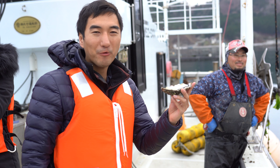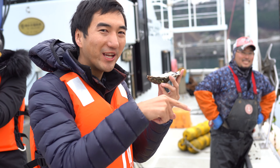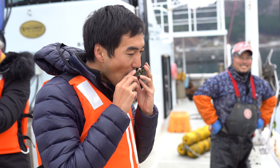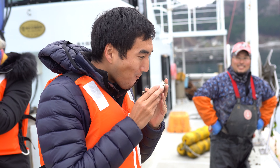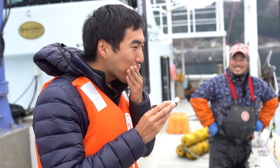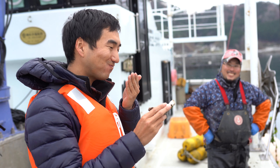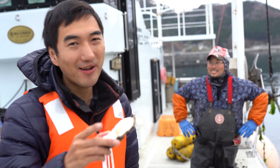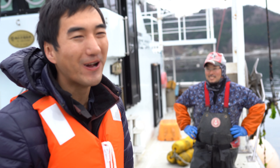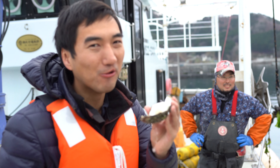Now for the best part — with the oysters we harvested in the Bay, beautiful Miyagi oysters, we're going to get a tasting right here in the Bay. It does not get more fresh than that. These are the most precious oysters I've ever had in my life. By far the best oysters I've ever had.